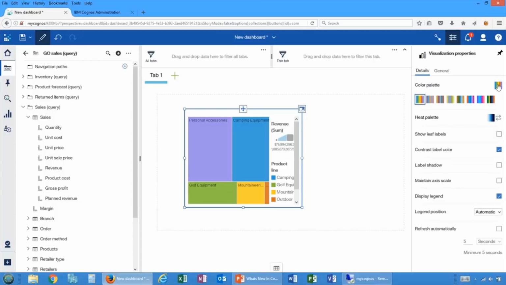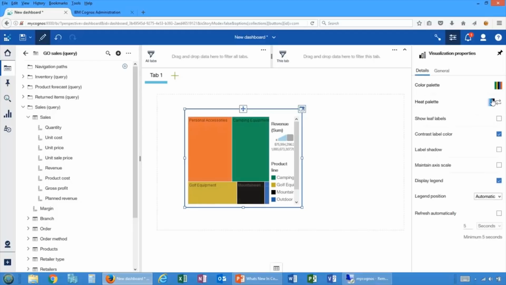So I'm going to change my color palette to one that includes, see now here, you see how with it off you can't even see the mountaineering equipment label? But with the contrast label color turned on, Cognos automatically changes that label color based on the palette, the background color, if you will, being so dark, so now I can see it. So that's what this does. Available on some but not all visualizations.